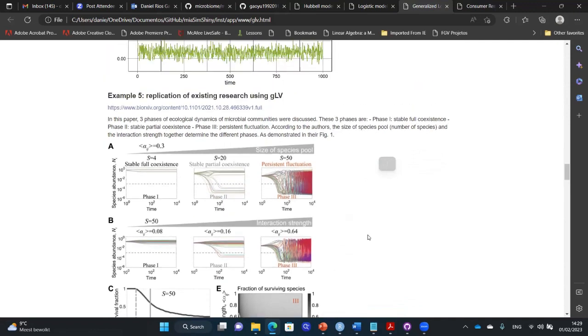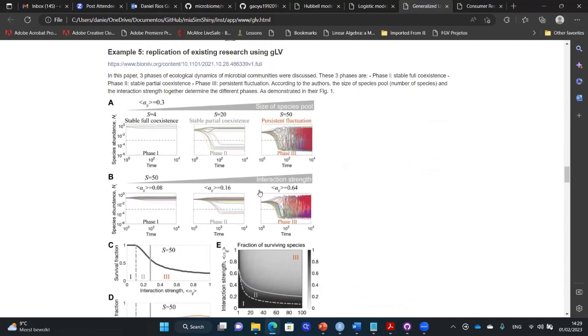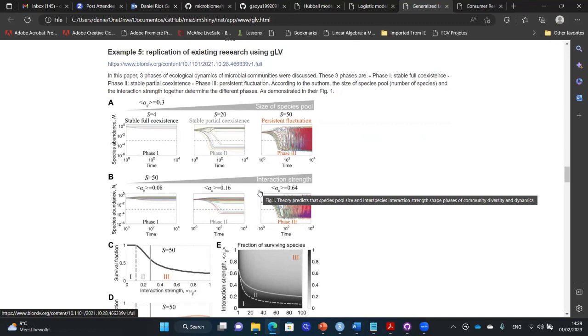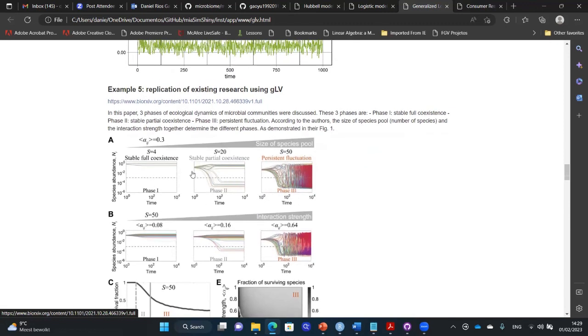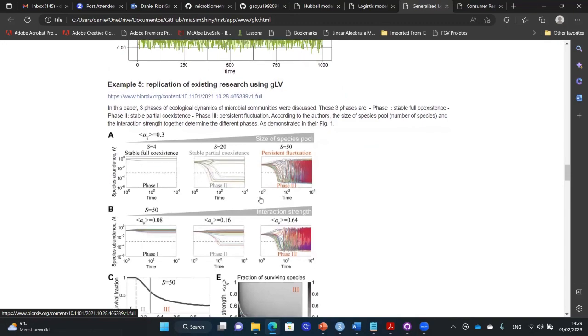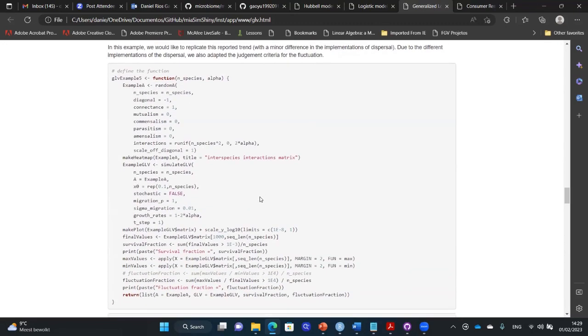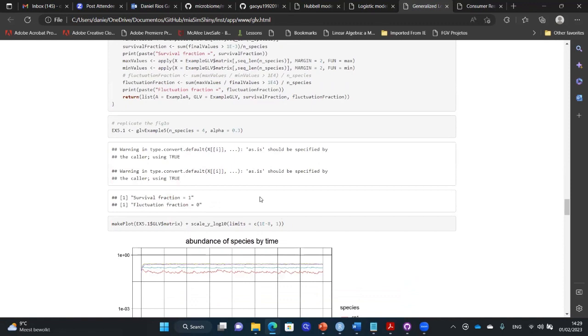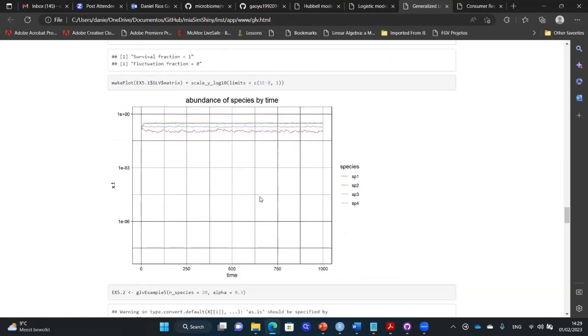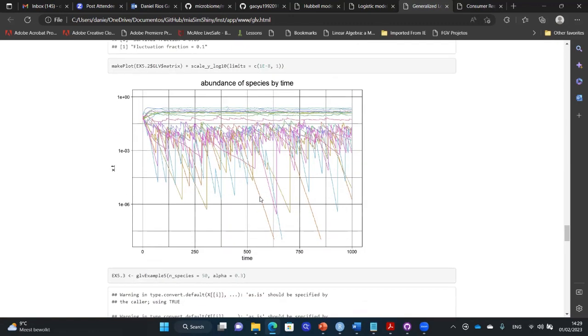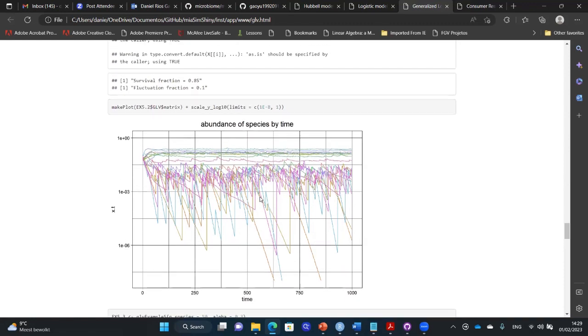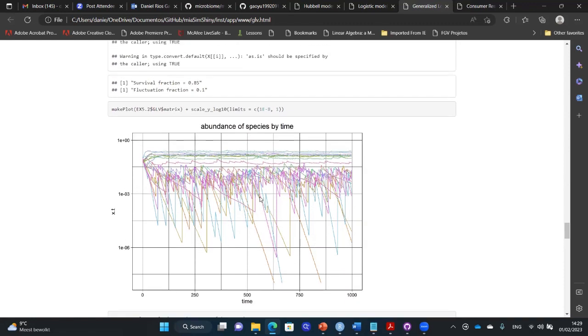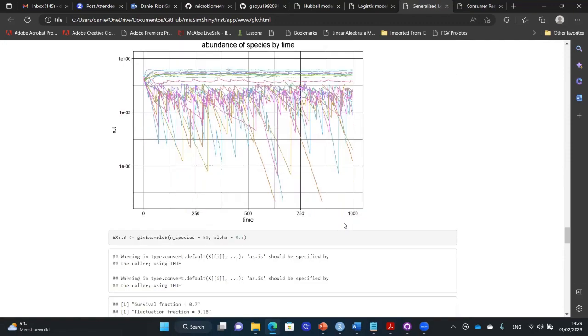This was just a replication of these results. We tried to replicate several results from the literature. This is kind of unfinished because there's a rounding here that we don't see, and it's not the same when you use R as a solver. It's not as stable as when you use MATLAB. But we more or less can reconstruct the same pattern. When you increase the amount of interactions, the strength of interactions, or the number of species, you start getting these funky oscillations.